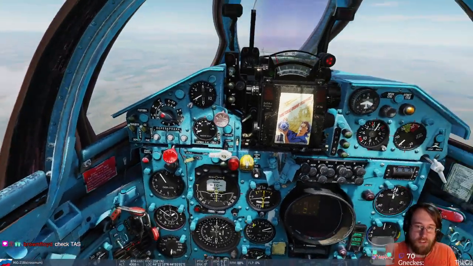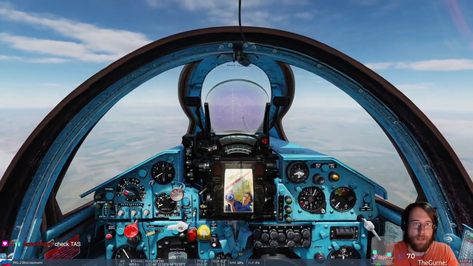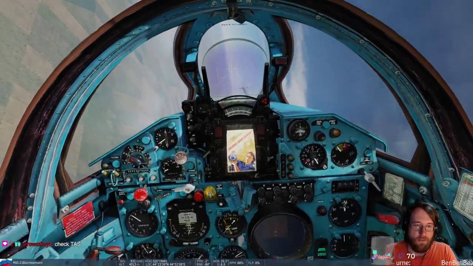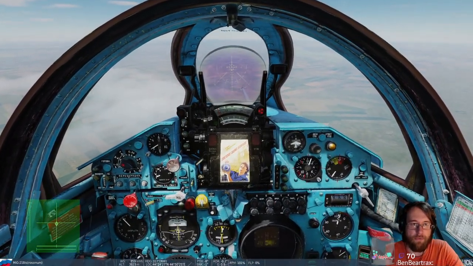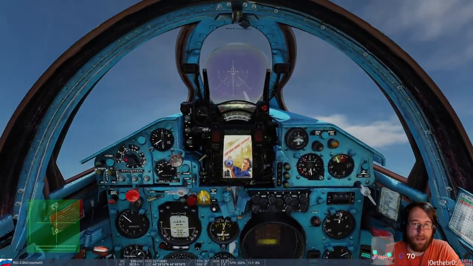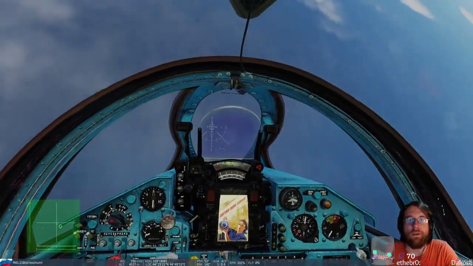Now the fun really starts, because at this speed I can disengage the autopilot. Look how twitchy the nose becomes. And I can do this. I'm moving the stick almost not at all, to show you how much control authority I now have. Let's accelerate to 900. Let's pull the stick like one third back. And I'm able to pull like 6G and nearly stall the aircraft.